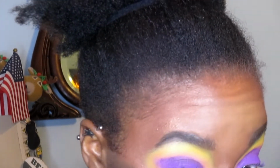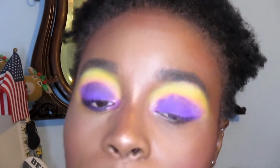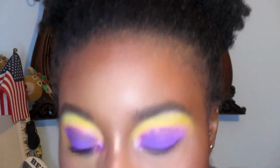Once again, like I said, my camera situation is not the best, so you're not gonna get the high definition that these bigger gurus get, but hopefully you will get some idea of what is going on with my lid. Like I said, the color scheme is beautiful. I love the idea that I created with this look, but the blendability is looking like a problem to me. So let me stop ranting because God only knows how long I've been talking. I am going to hop off camera, attempt to blend these some more, and then I will come back, talk about this palette, give you guys the reveal of what it is, and yeah, give me a second.